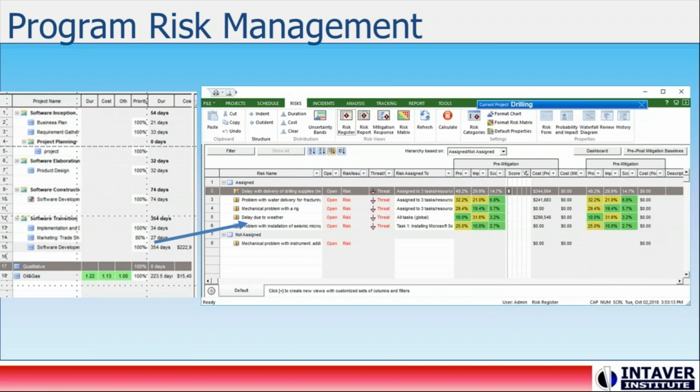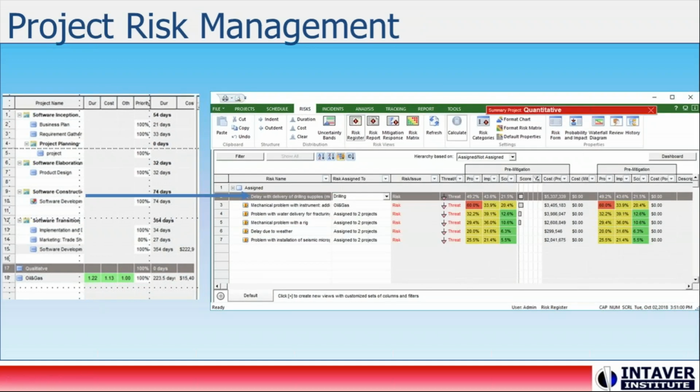So actually, this should be project risk management. But if we're looking at this, we have a project right here, and it has a risk register. Just to give you an idea of how this might work, in this particular view, it's a project, and it has these levels of risks. And we can see right here that it's been assigned to some tasks and resources, and we get some outcomes on here.